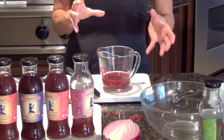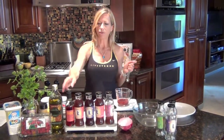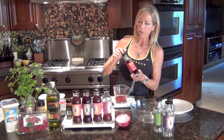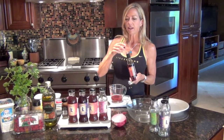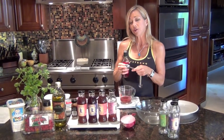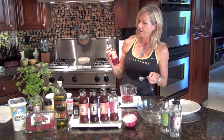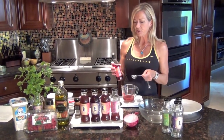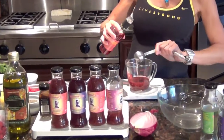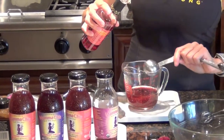We want this to be sort of a sweet and tangy dressing. So I'm going to add 2 tablespoons of red wine vinegar. Now if you don't have red wine vinegar, you could also use balsamic vinegar, anything that has a nice tang. You could use apple cider vinegar, or you could just use white vinegar, but I happen to really love the flavor of the red wine vinegar, and also it's red in color too, so we're doing this sort of fruity dressing. So I'm going to put the 2 tablespoons right into my juice, like so.